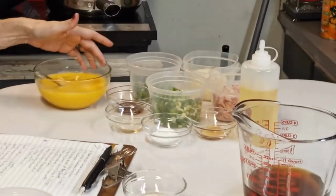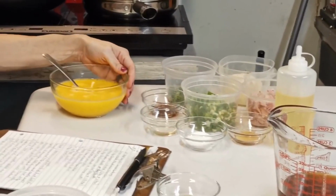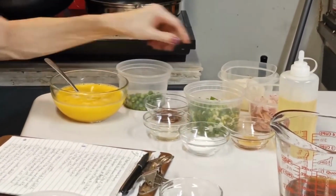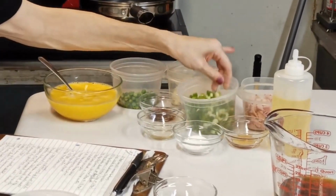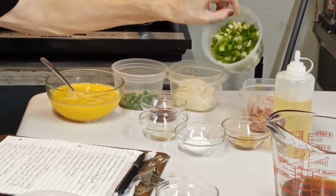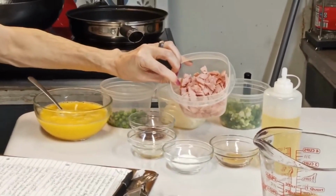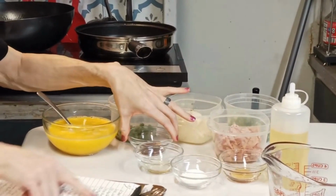This is for the Egg Foo Yong. I have 6 eggs. I have 1/4 of a cup of frozen peas that have been thawed. I have half of a medium onion, thinly sliced. It calls for 1 bunch of scallions. I actually used half of a package because that's all I need. 6 ounces of either chopped ham or bacon. I've got ham.